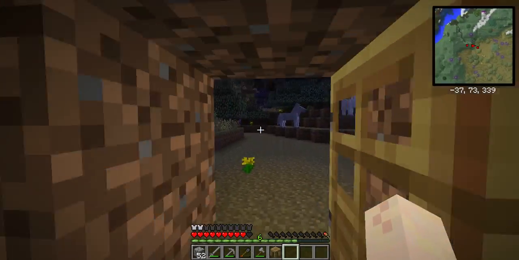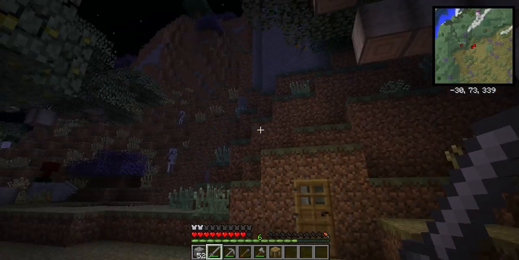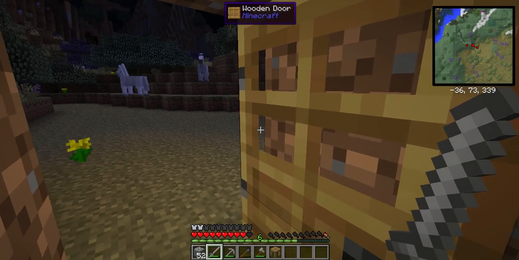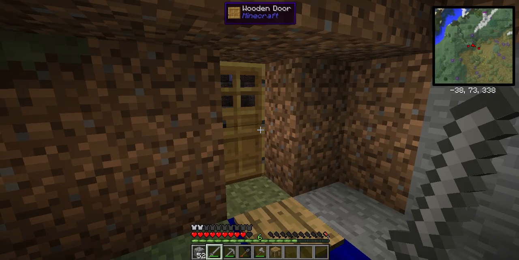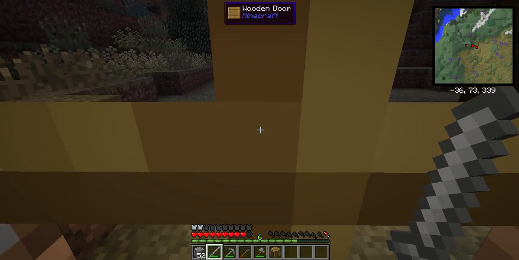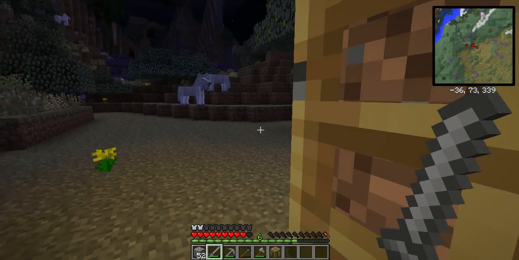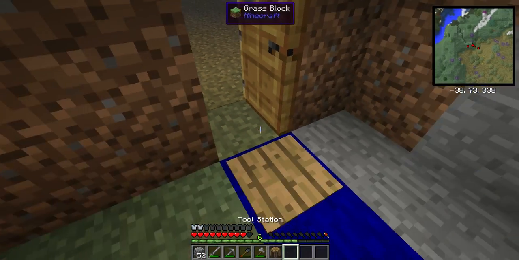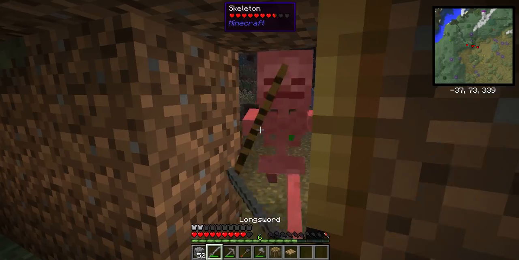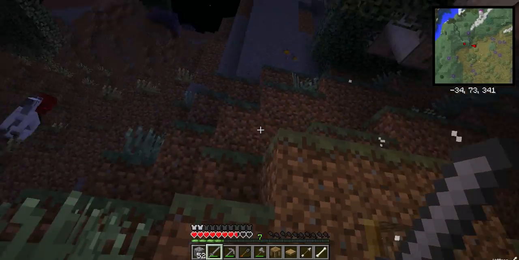So, it is nighttime outside. Ooh, I hear a skeleton. I thought I did. Yes, I did! Come over here. Skeleton, come over here to the door. Hey, idiot. Skeleton. Hey, skeleton. Come over here and try and shoot me. Or just do shoot me. I just want your bones so we can bone meal our crops.